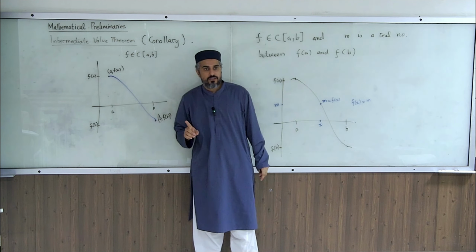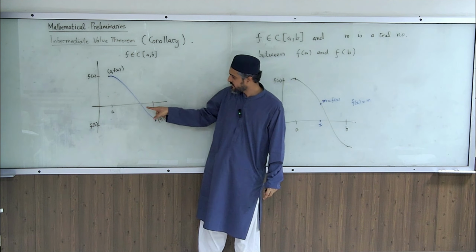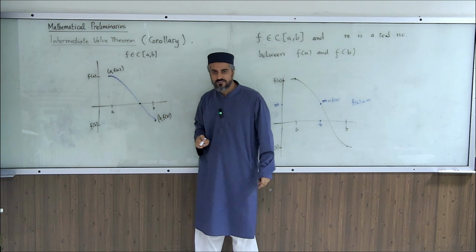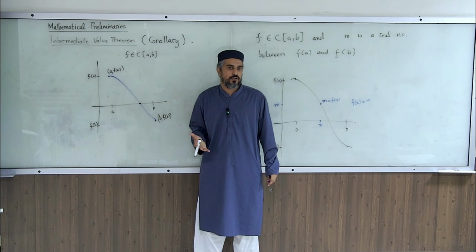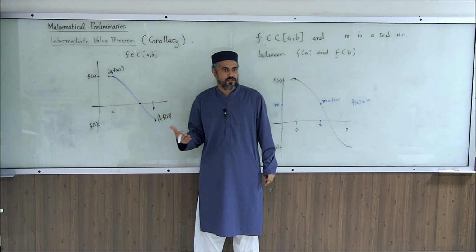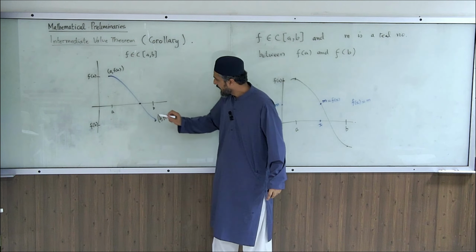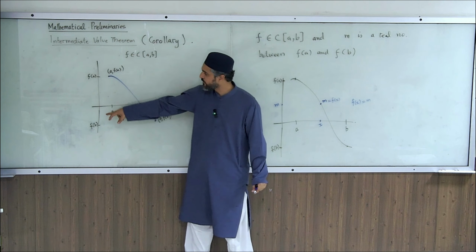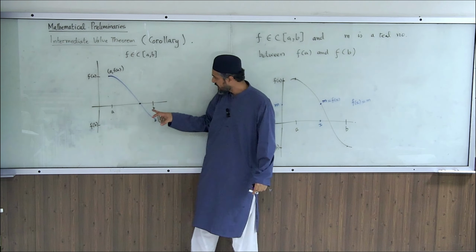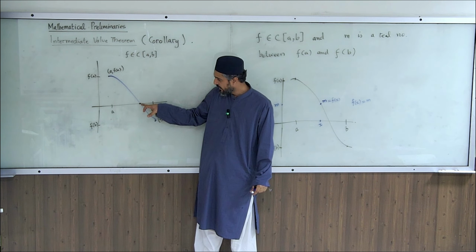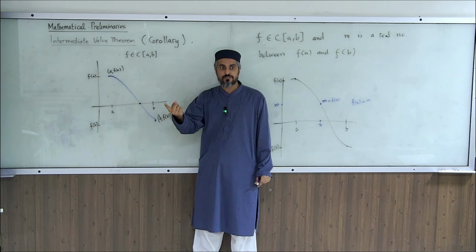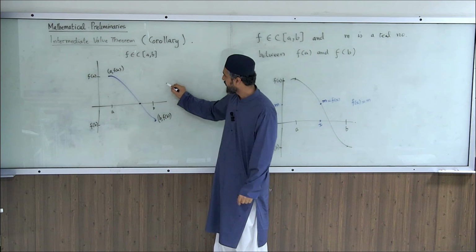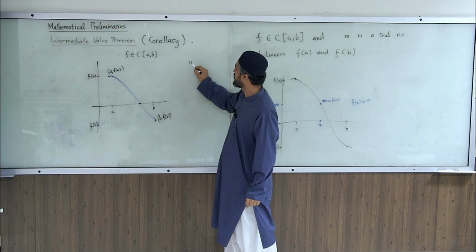Now if you see the height from where this curve is passing, what is this height? What is the f value? It is 0. Okay, so if I try to see from the intermediate value theorem, 0 is a height between f of a and f of b, and corresponding to this height there must be an x value. The height is 0, so if you try to connect with this, the value of m is what?